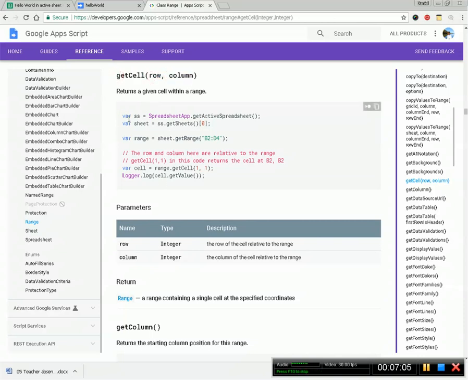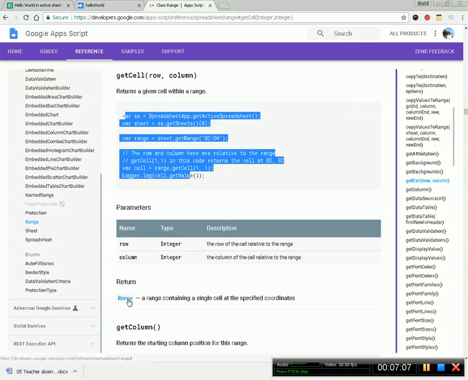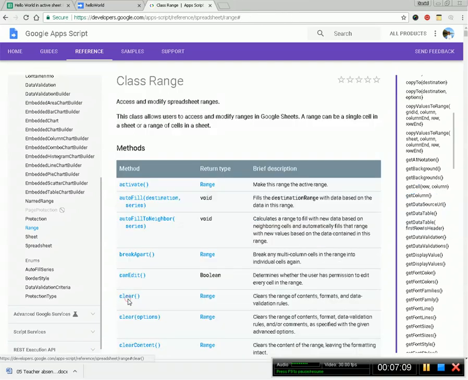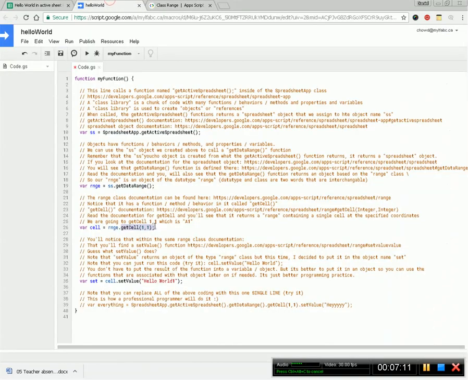Here's an example of how it works, and it returns a range value. It returns the same data type, range, no problem. So the range variable defined here is set to whatever return value the getDataRange method returns.